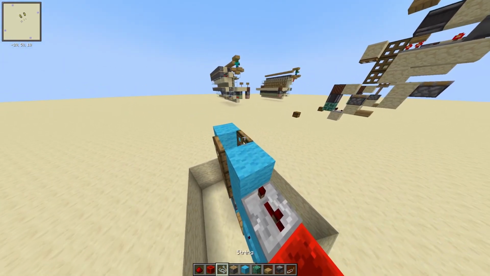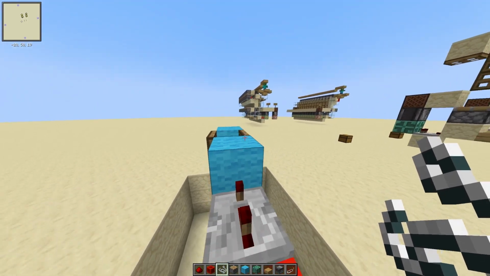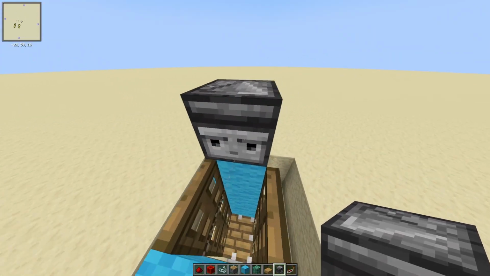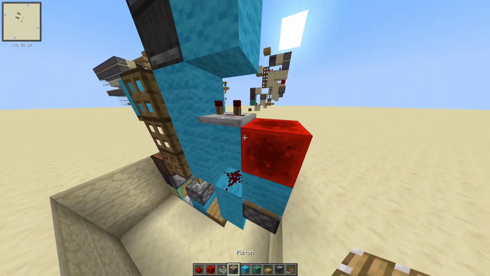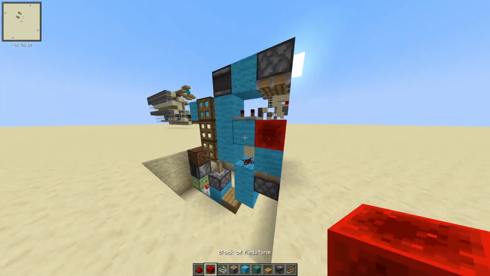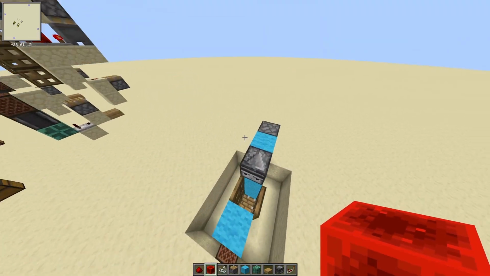I'm going to put a piece of string above this trapdoor and an observer facing towards it. So this means anytime anything touches this piece of string, this observer is going to activate whatever's behind it. In this case, that is a piston. So right now, this redstone block, I should move it up here. It's at the top. That means it's ready.